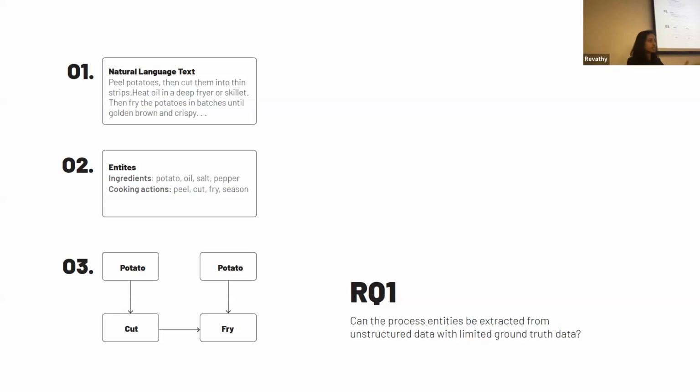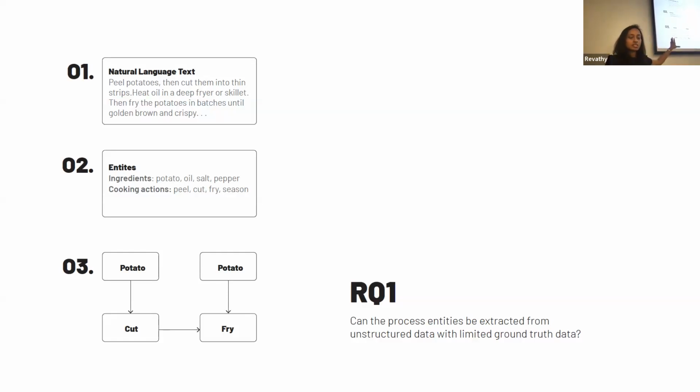Similarly, AI pipelines also consist of several stages. We start with data selection, data pre-processing, model selection, training, hyperparameter tuning, and finally the model goes for deployment. So these sequential steps, which we execute in order, constitute a process. For example, this is the first half of a process for potato fries. So let me quickly go into the research questions and then come to each of the explanations because there are a lot of new words in the thesis.